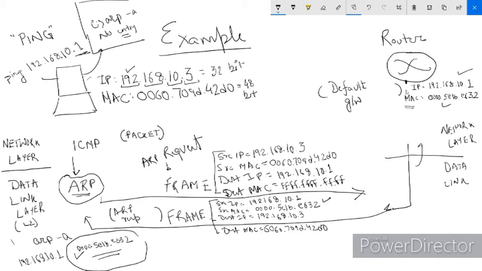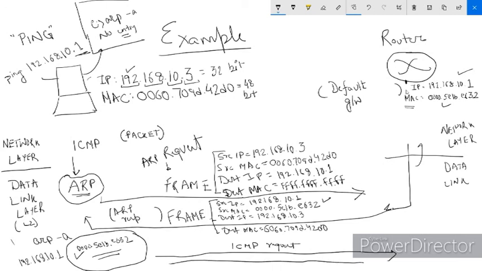This is what it was looking for. Now when it has it, it allows the ICMP request to travel to the router, and the router will respond back, and you will see a successful ping result in this case. So you understand why we need ARP? ARP is to find the destination MAC of the connected interface. That's really important. Thank you very much.